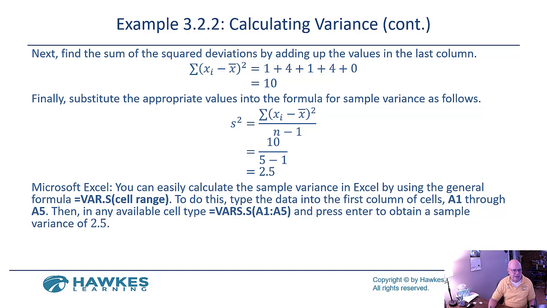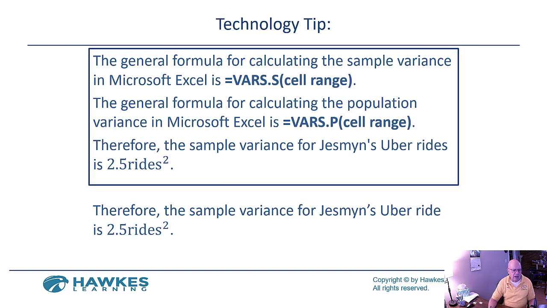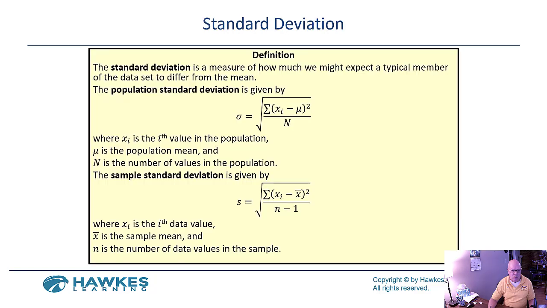More calculations. You don't need to do that. Technology tip, do it using Excel or TI-84, whatever you've got, TI-Inspire. Some of you have TI-Inspires. Fantastic. Now, for the standard deviation, that's one that you're going to get directly. Remember, for the population standard deviation, it's a Greek letter. For the sample, it's a regular letter like we would see in our books.